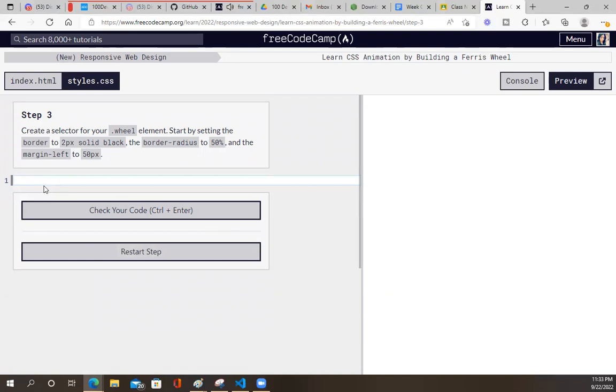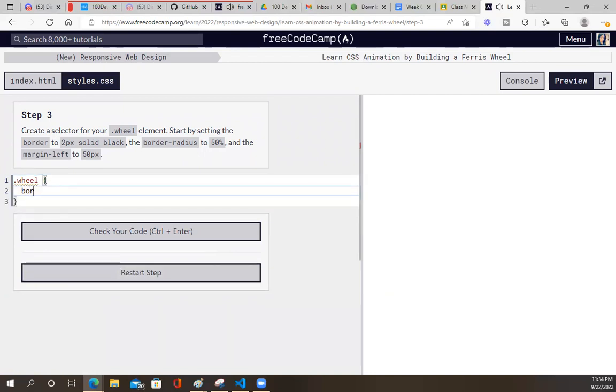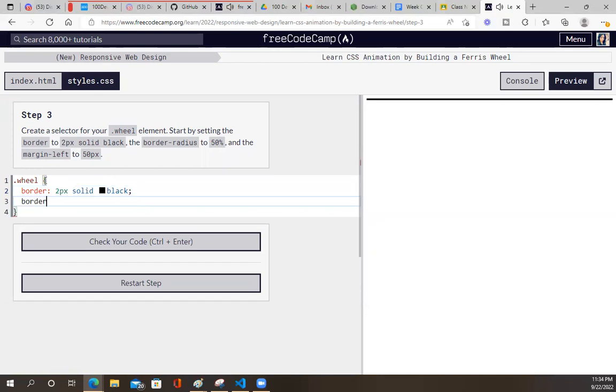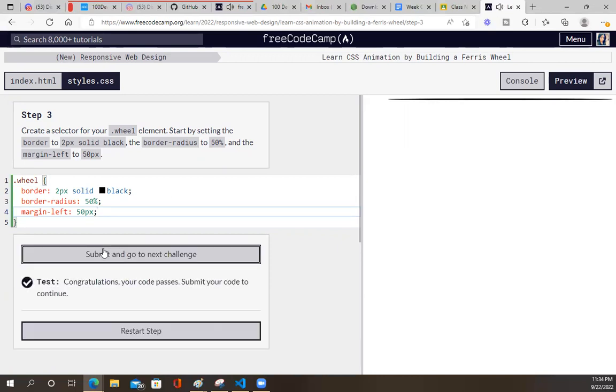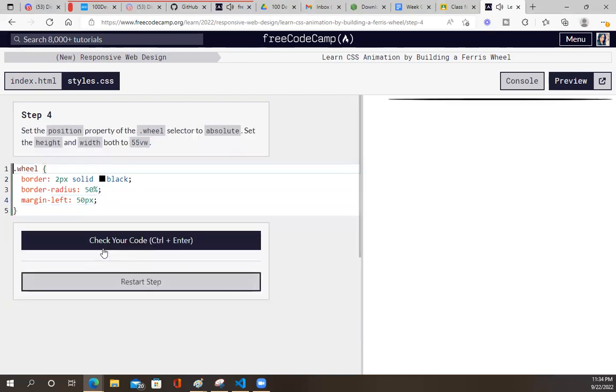Start by setting the border to, all right.